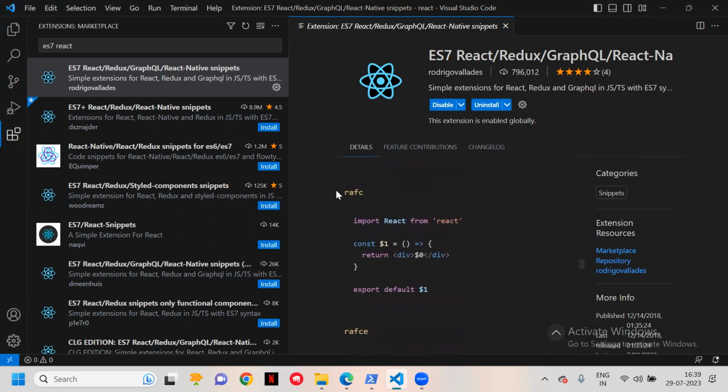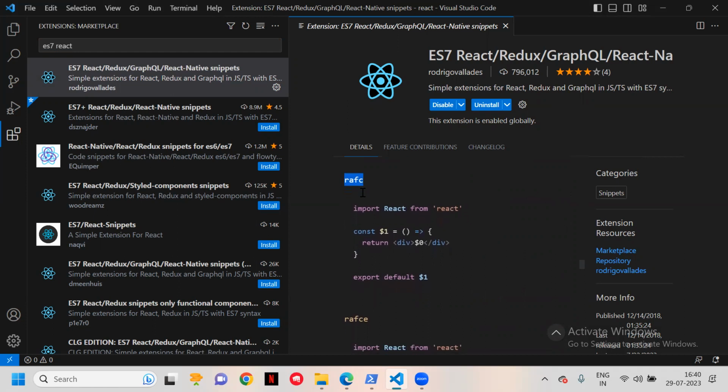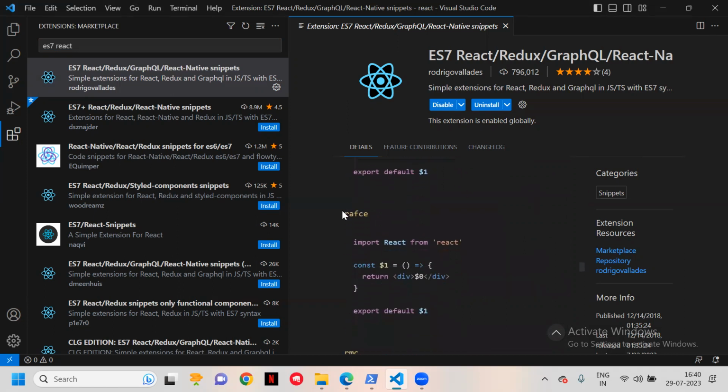If you type React arrow function component, RAFC or RAFCE, React arrow function component export. Just if you write this code in your code snippet, it will show you. Okay, so see this. This is very interesting. I'll explain it now.